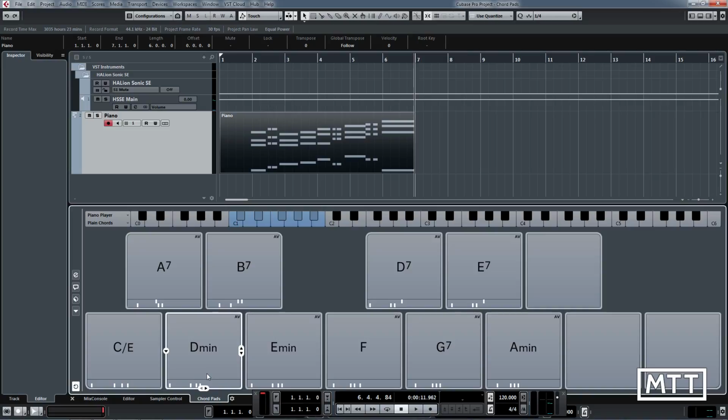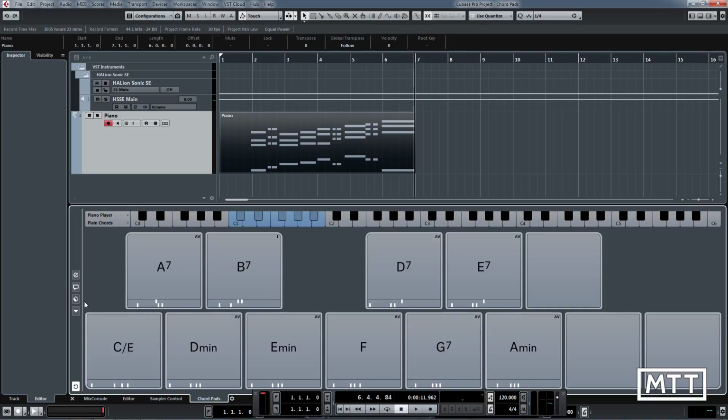But if there's a particular voicing you like, let's say you really like that B7 voicing, you can just turn adaptive voicings off, and then that won't change regardless of what happens around it. We can see that we're still sticking with that voicing, or you can turn it back on. You can lock it completely so none of the buttons appear, so you can't accidentally change anything. There are ways to change it via MIDI and so on, but we're not going to look at that. This is just an introduction to them.